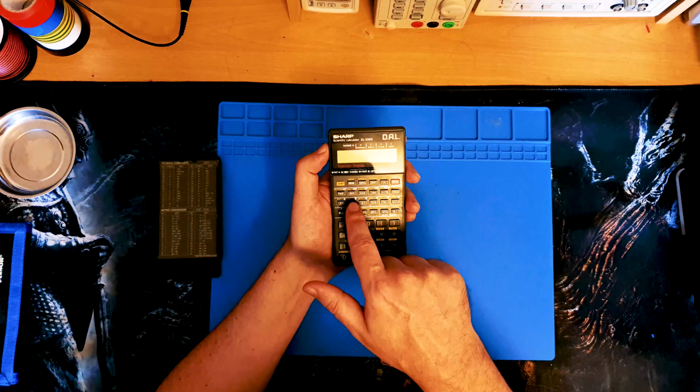You could just yank these 2 apart, but I don't want to risk any breakages. So I'm going to get this little pry tool in here and slide it down until I hit the first clip, and there I can see it, and there we go, got that one.